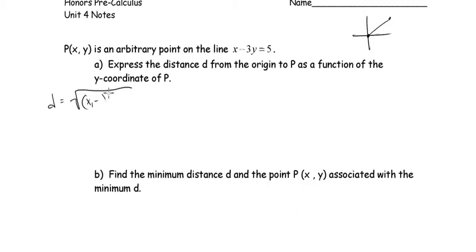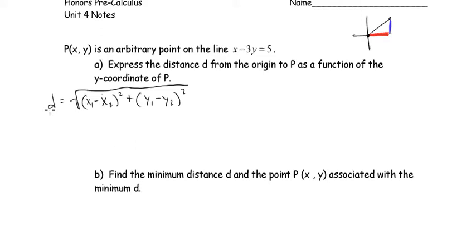Let me give it a little more room. x1 minus x2 squared plus y1 minus y2 squared. And that really comes from the Pythagorean theorem that if we were to square both sides, we really have c squared equals a squared plus b squared. So keep in mind that that's really where the distance formula came from. And if you forgot the distance formula, you could always recreate it by doing the Pythagorean theorem: here's our a, here's our b, here's our c. So a squared plus b squared equals c squared. And c just happens to be called d here because it's distance.